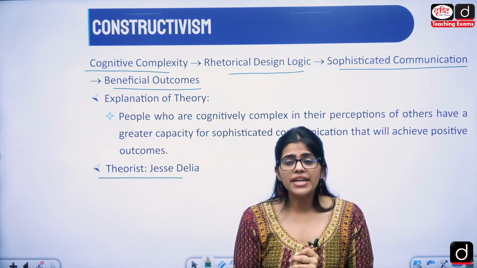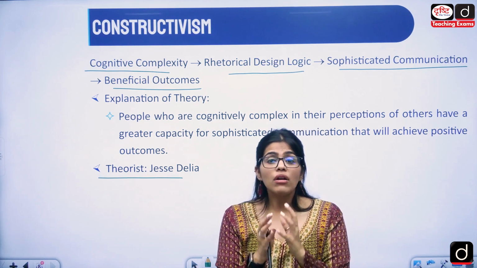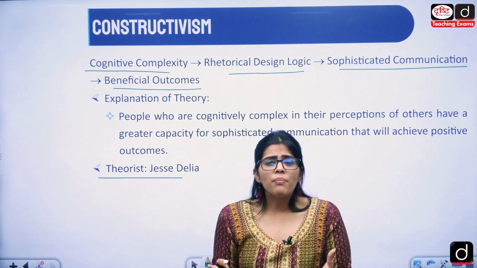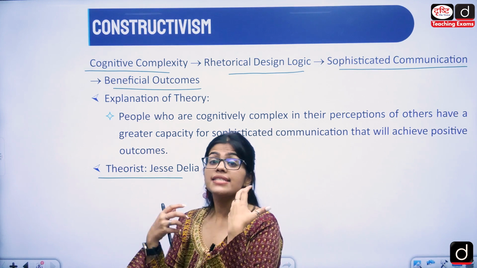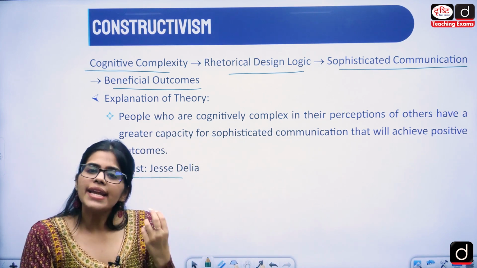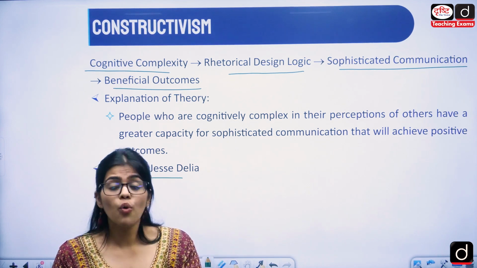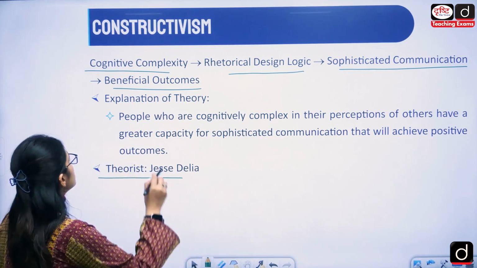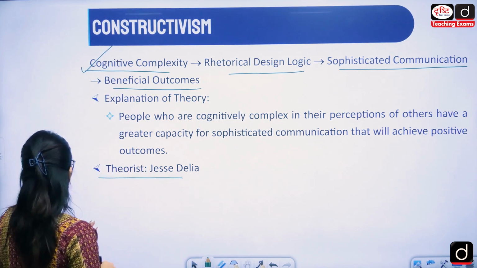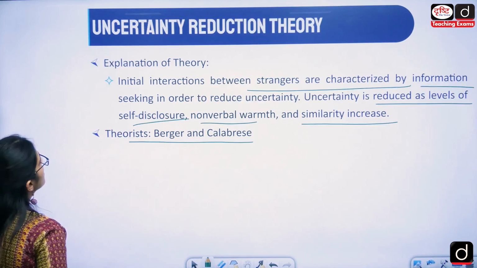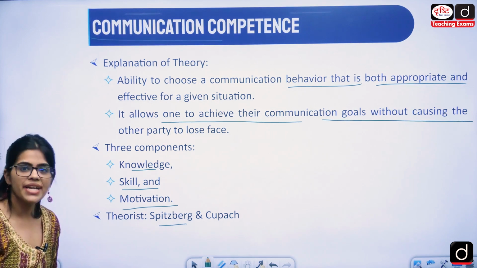Now, what is entropy? Entropies are the barriers that can be there in between. So a good communication is always there when there is no barrier. It can be semantic, personal, psychological, sociological, any kind of barrier can pop up in between. And a good communication is always there when no entropy is there. So it is only possible when you have a good cognitive hold over your mind. So these three theories are important: constructivism, then we have uncertainty reduction theory, and then we have communication competence, right?